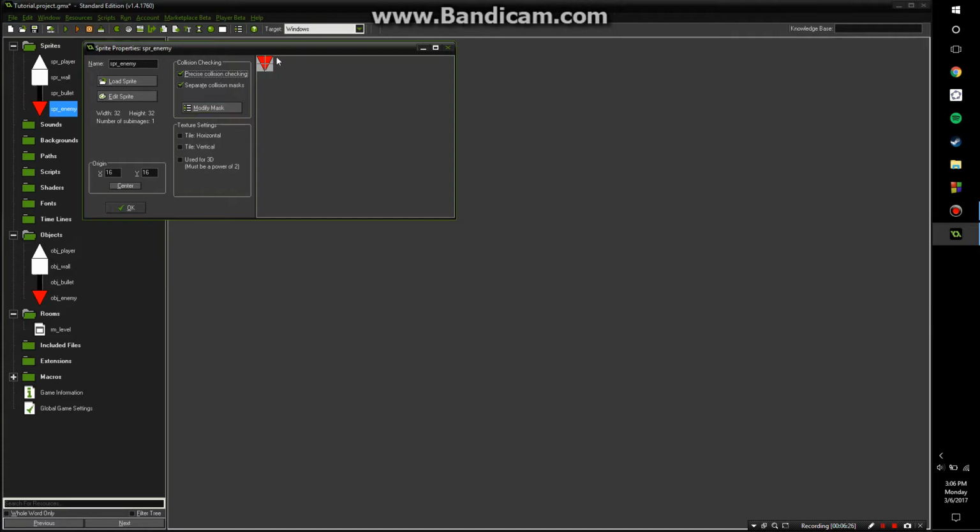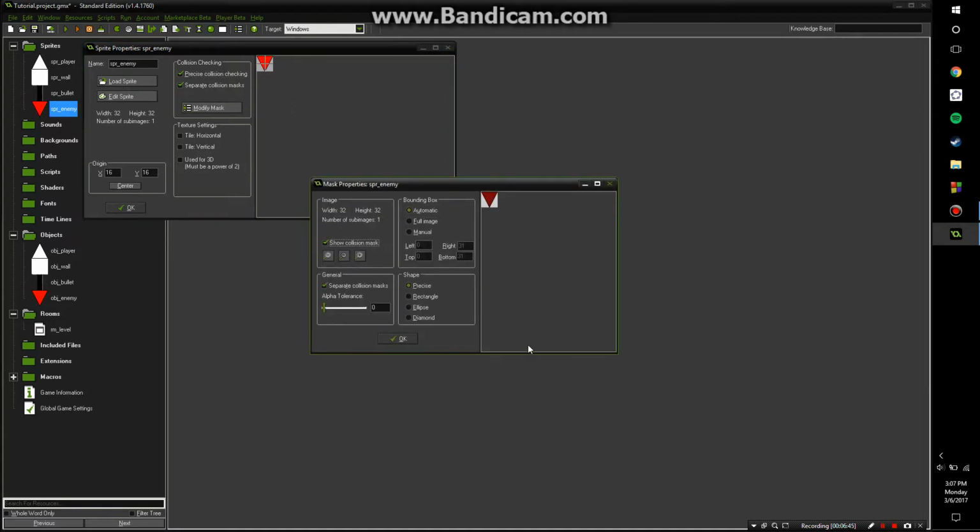So what it does is that it's going to create a very thin box around the enemy. And if an object collides with that box, it's sort of the hitbox for the enemy, and then it's going to run the necessary code. But you can change this by clicking Modify Mask, and then it's precise right here. And as you can see, the enemy is a little bit darkened. So when an object collides with that darkened box, it's going to run the necessary code in the enemy.